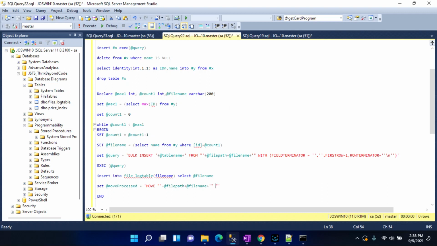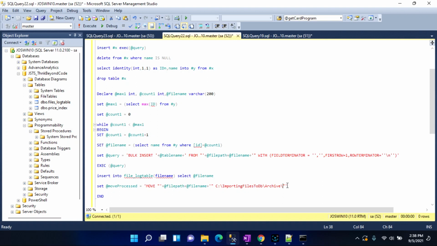The first part here is that we are moving a file from the source, and then this is going to be the destination. So this is going to be our file destination.